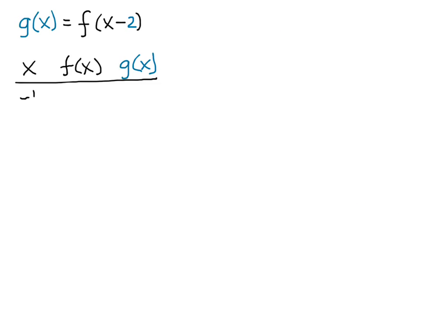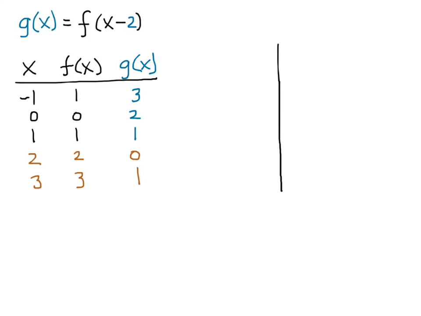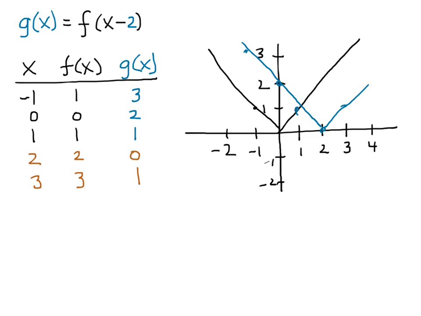Okay, so now let's not add 2 to the function. Let's put 2 inside of the function and say we're going to start using f at x minus 2. If I just use the first 3 values, -1, 0, and 1, my g at x is going to be 3, 2, 1. Now, I'm on a downward slope, and I know that I'm supposed to look like this V-shaped graph, so I'm adding 2 more points, x equals 2 and x equals 3, to see what really happens. All right, so I can evaluate f at x, and I get my list of numbers, 1, 0, 1, 2, 3.